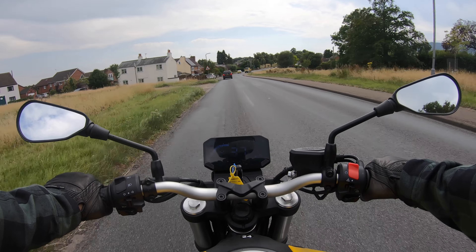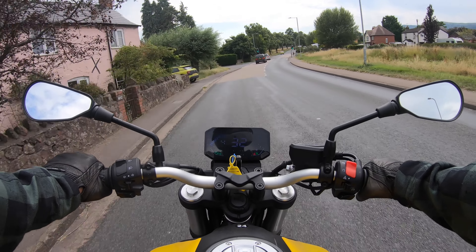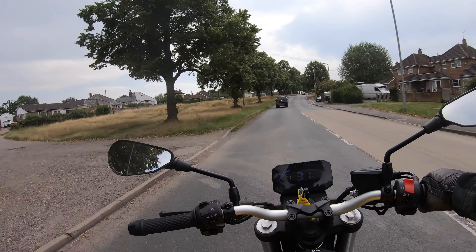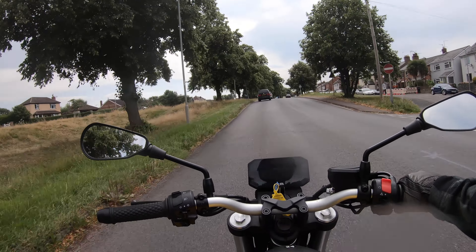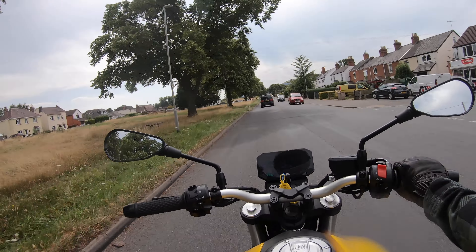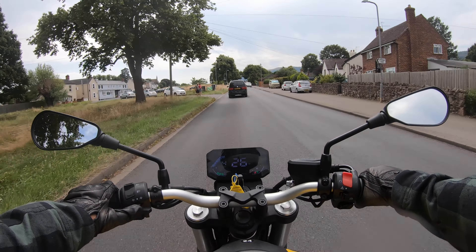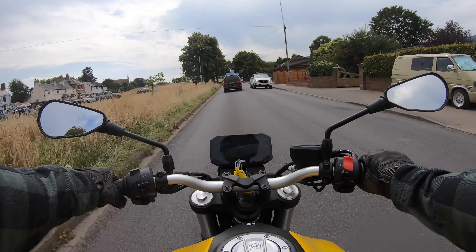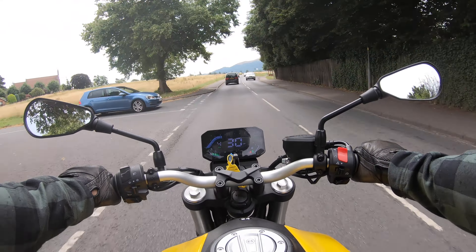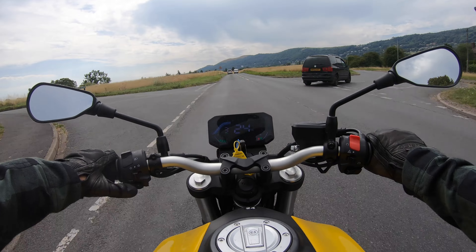This bike achieves its 40 horsepower from 322cc by revving out, which is quite a visceral way to ride and also quite a safe way for new riders. You don't want a new rider on a 676cc power-lad twin where in fourth gear a slip on the throttle sends you off the back. It's nice to have a bike that revs out — it's just a little bit safer. If you're a parent watching this, take that into account: you don't want your 17 or 18-year-old on a bike with ridiculous torque even within the A2 licence limit.